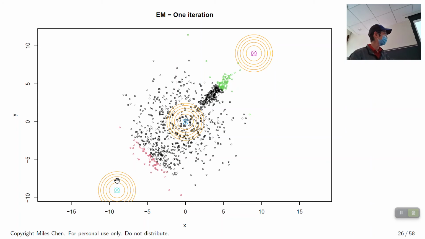Now, there is something misleading about these colors here. When I color them, I can only color them as red or black or green. But the truth is that along this border, when we use the Bayes classifier, this one is like 51% red and 49% black, and this point over here is like 51% black and 49% red.